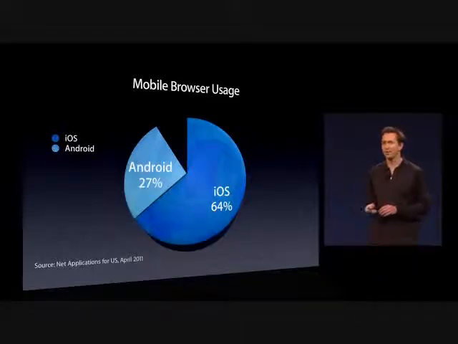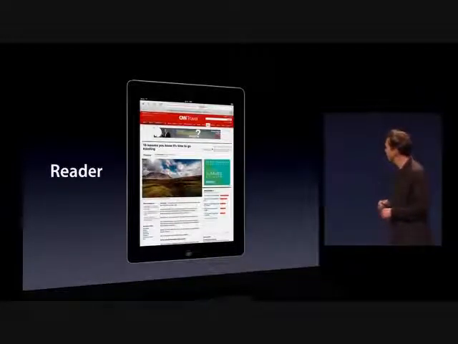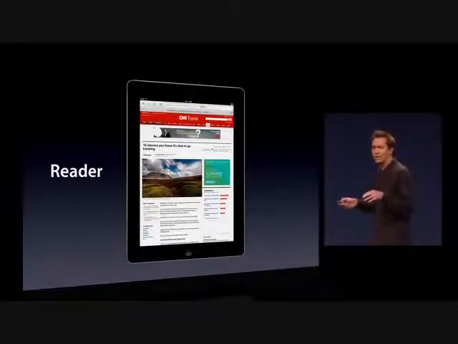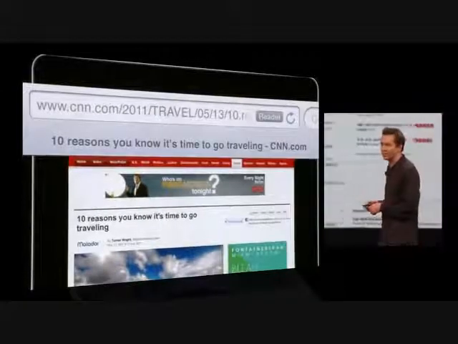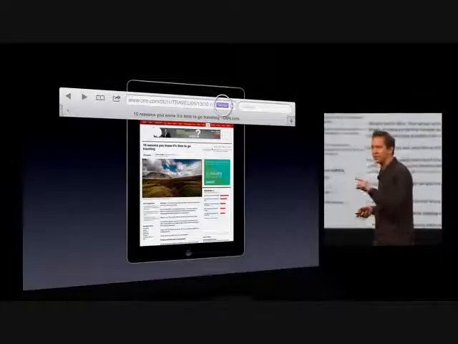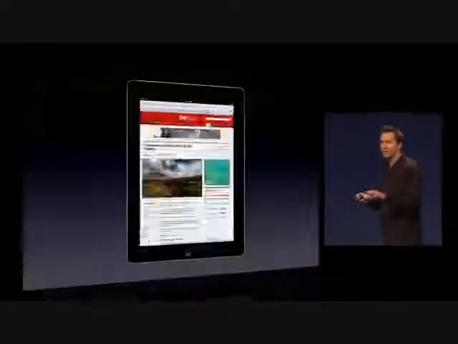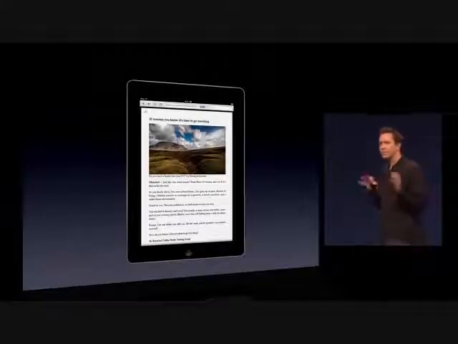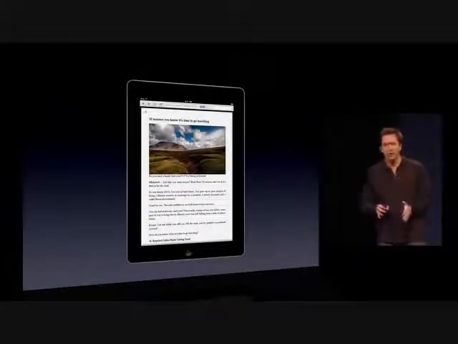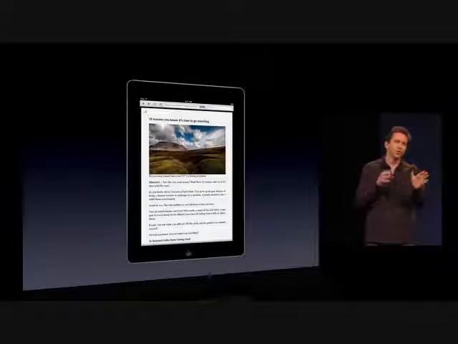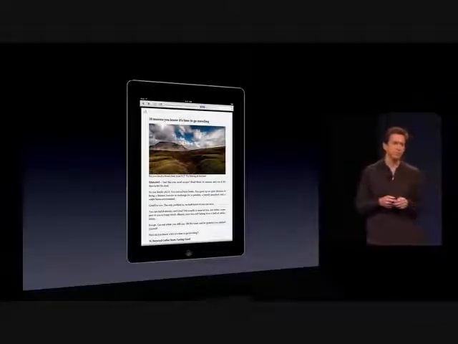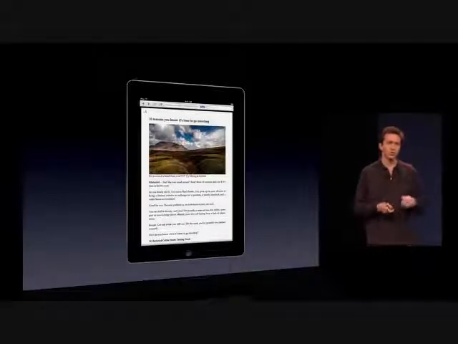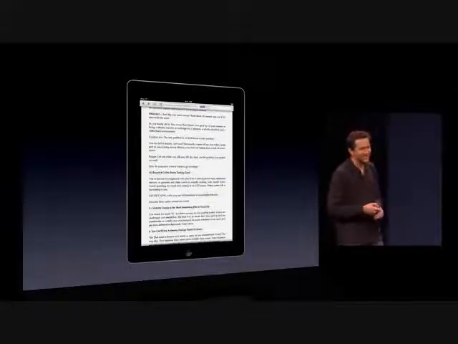Well, in iOS 5, we're making Safari even better. We've got some great features. The first is Reader. Safari Reader becomes available up here as a new button when you're reading a story on a website. If you just tap on that button, we take the story you're reading and make it front and center. We get rid of all the distractions, set the font size right, and even if it's a multi-page story, so you'd have to tap through multiple web pages normally to get to it, we put it in a single scrolling story. It's really convenient.